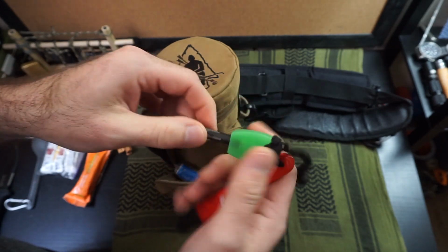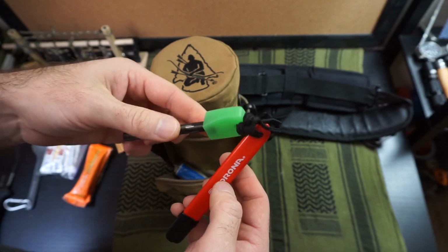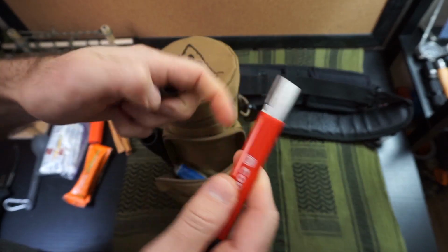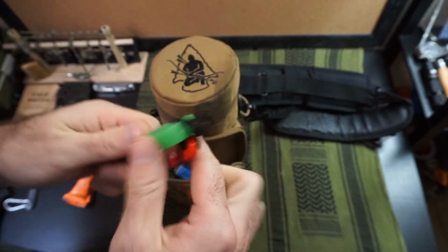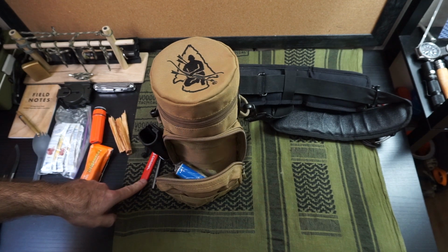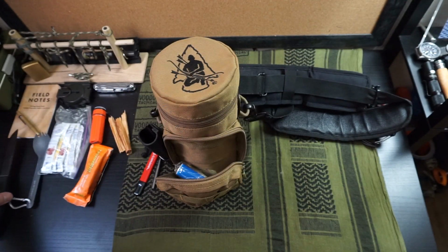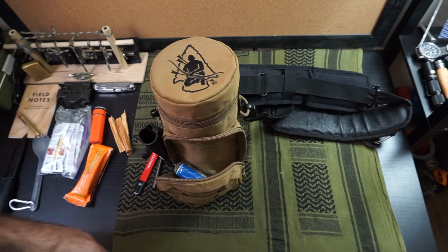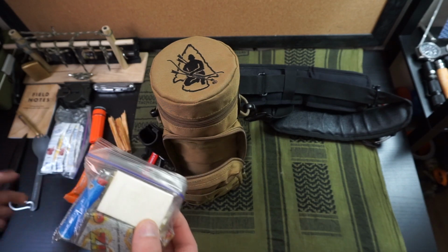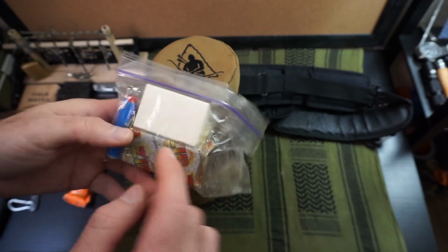I have the ferro rod that came with the kit. I didn't have a striker for this, so I added a Corona. This is actually for sharpening shears, like wood garden shears. I don't really need this striker. It works absolutely fantastic. I have my knife and various other ways to scrape this ferro rod, but backups to backups, and this is kind of fun. And it's a good way to sharpen your knife too. So, multiple uses.